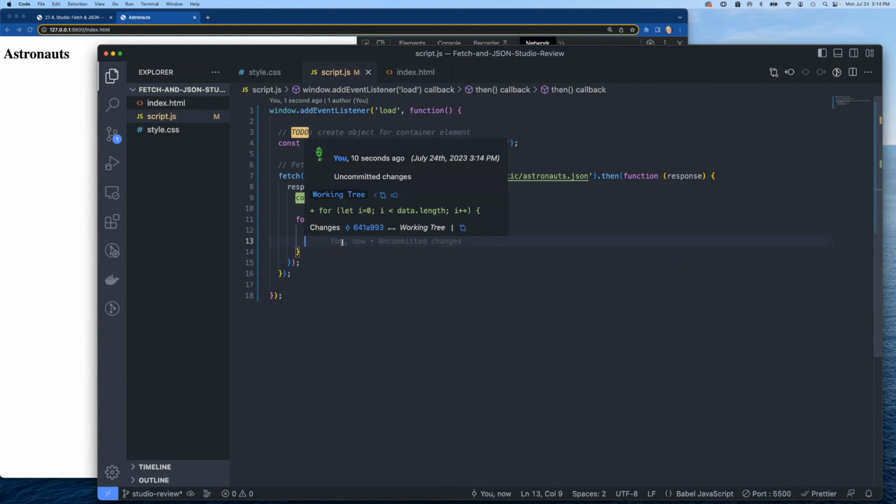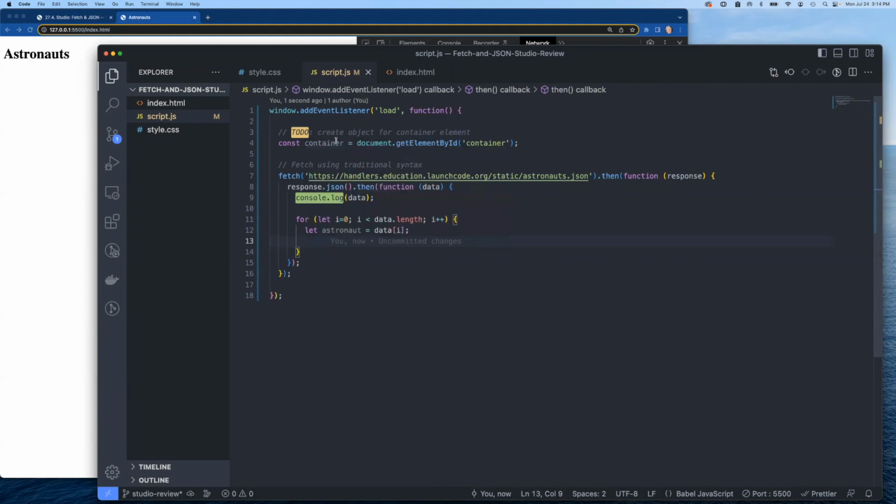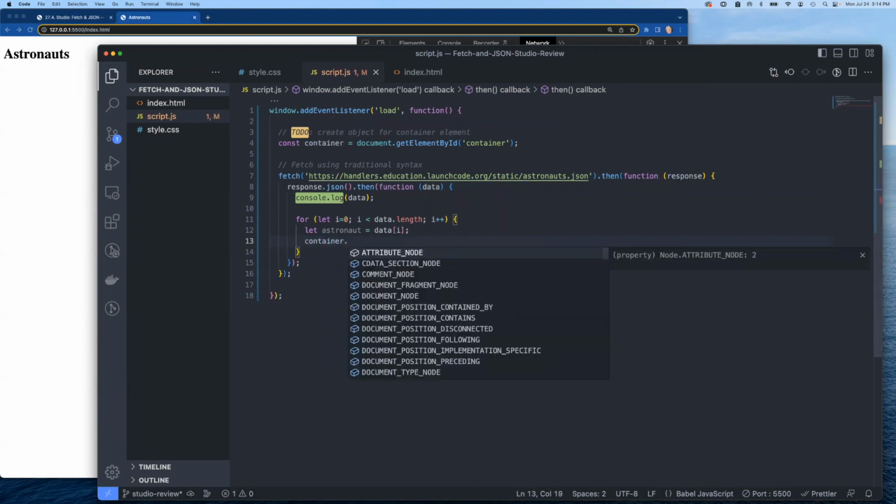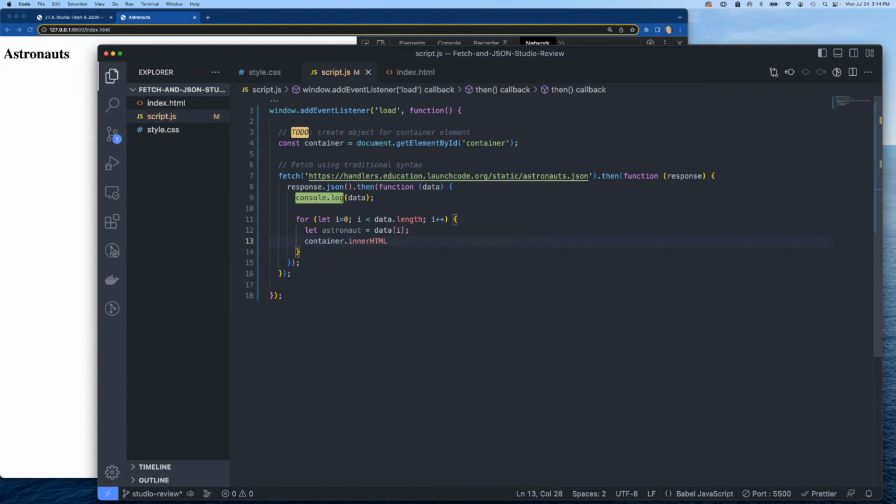So we're adding it to the container. And you remember we can do that with innerHTML. And this is one of those where it definitely is important to use innerHTML and not innerText, because we are going to be adding an entire block of HTML. So I'm going to say container.innerHTML, and we're going to use plus equals because we want to keep adding it. Every time we come around to a new astronaut, we want to add on to what's already there. And right now, it's just an empty string. There is nothing inside the container element, but we're about to change that.